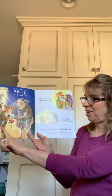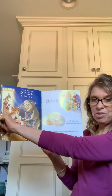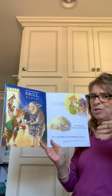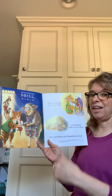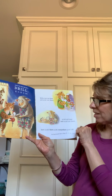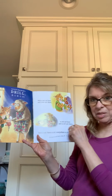So now the next character that uses the drill is the cat. And if you watch over here in the doorway, this is kind of like Jan Brett, where she would show the next thing that's coming. Well, if you watch in the doorway, you'll see the next animal character that's going to come into the barn to work. And there's the mouse right up there, cleaning with his broom and dustpan.